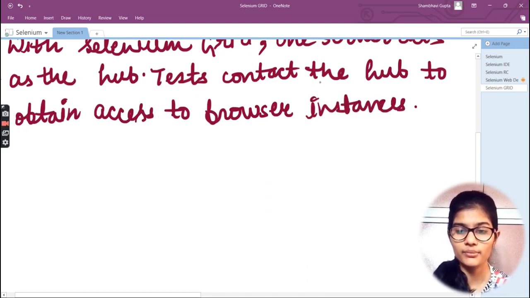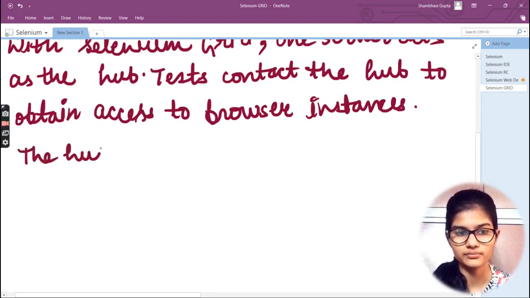Now, the hub which we are talking about has a lot of instances, a lot of servers, I would add.